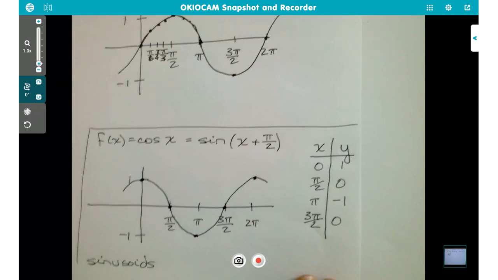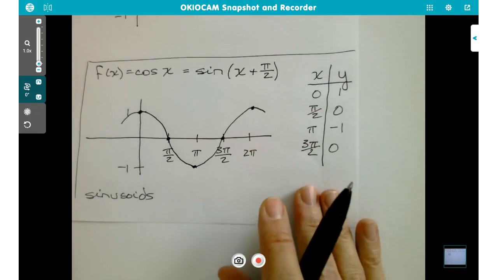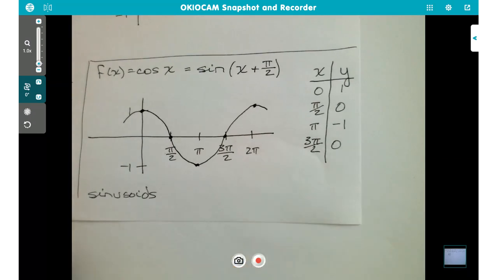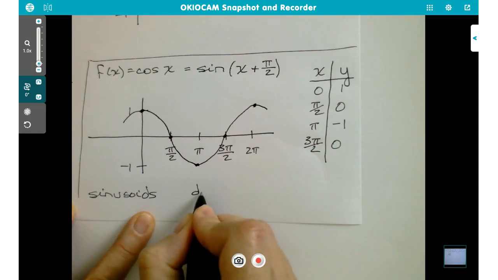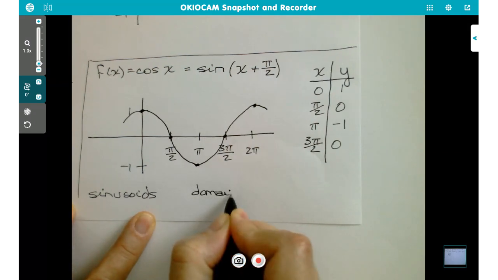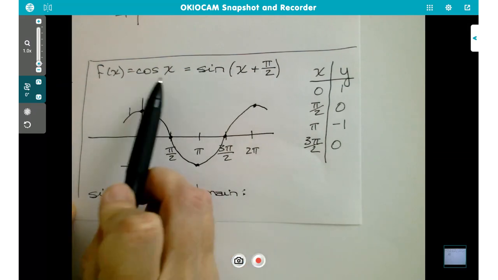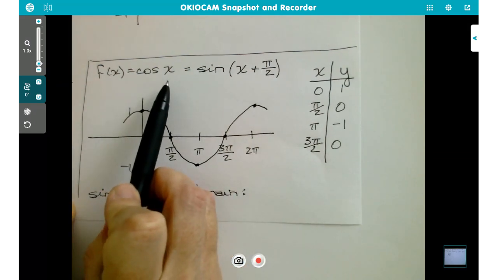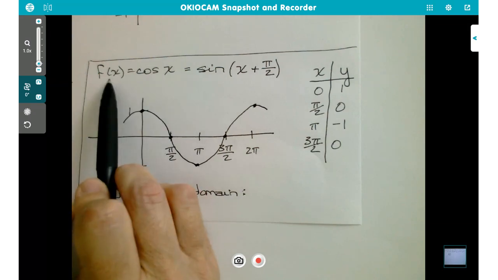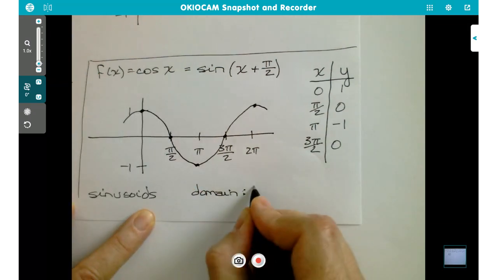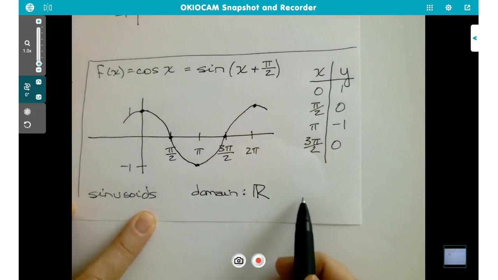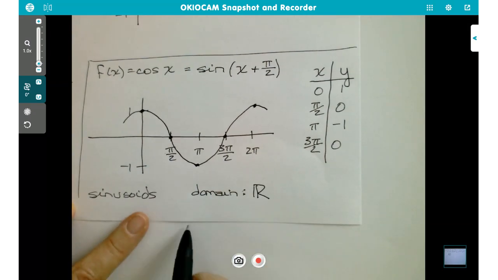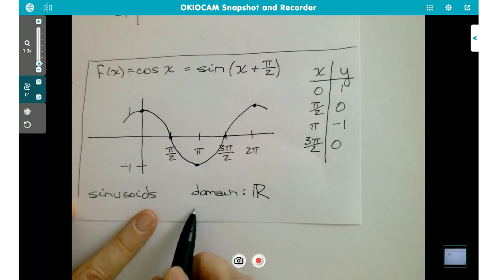Both of these, since we lump them together as sinusoids, they're both functions, sines and cosines. So we can talk about function-y type things like domains and ranges. The domain of a sinusoid: well, I can put any x value in here that I want to a sine or a cosine and get out a corresponding y value. So the domain is all real numbers. If you like, negative infinity to infinity, that works. Symbol for all real numbers if you haven't run into that before.